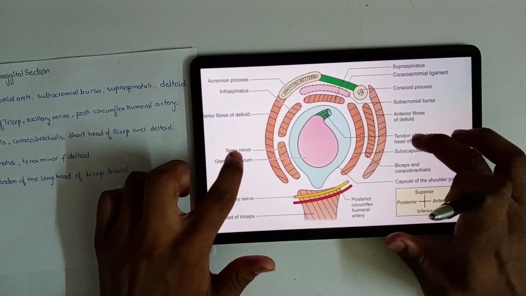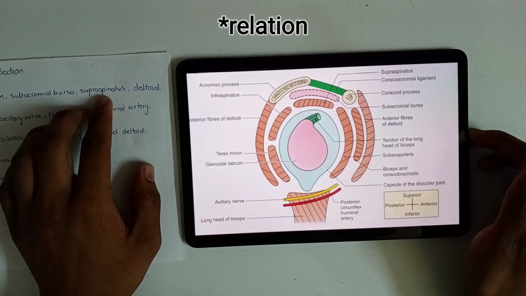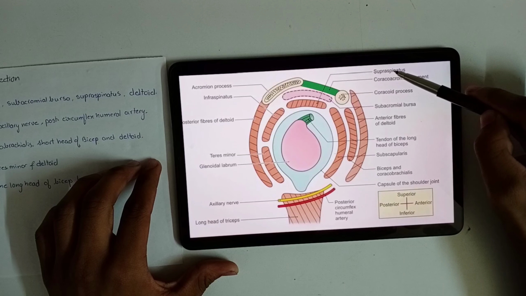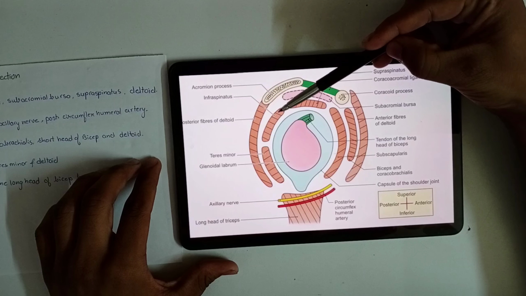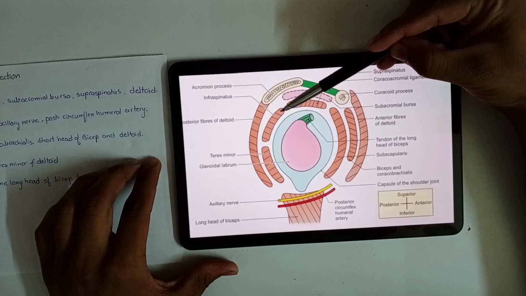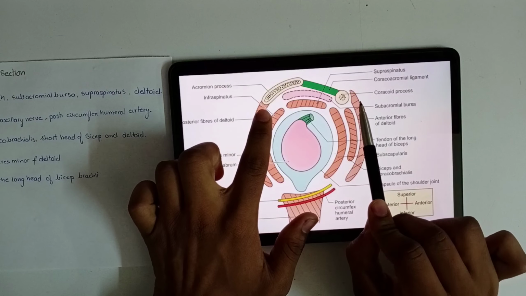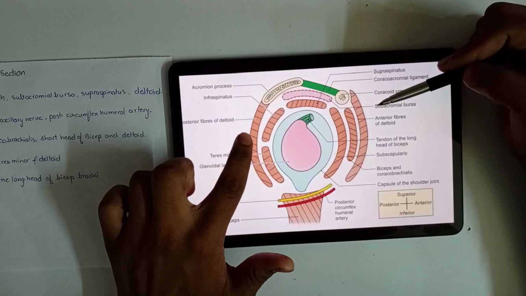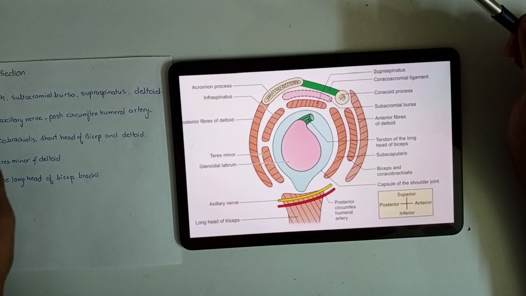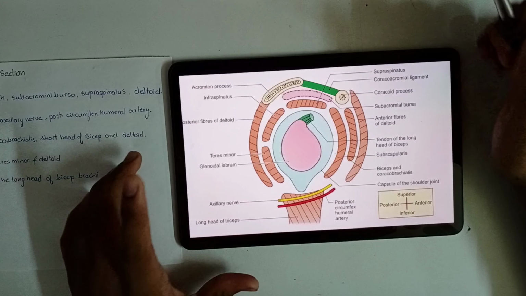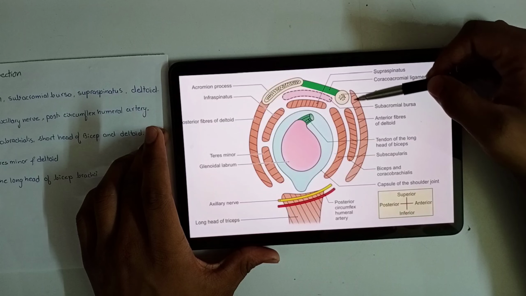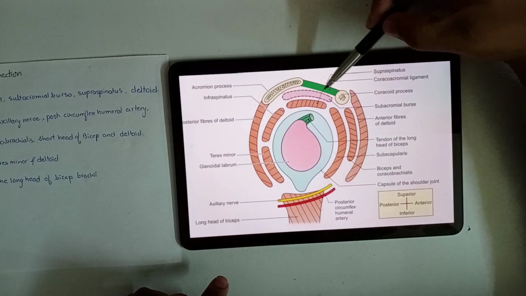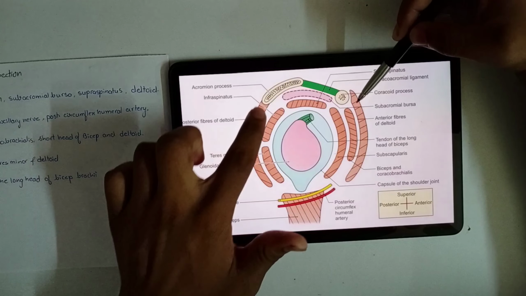Supraspinatus and deltoid muscle. So in the superior section we have two muscles, supraspinatus muscle and deltoid muscle. This is our supraspinatus muscle. And here is the deltoid muscle. Deltoid muscle is present both anteriorly and posteriorly and protrudes upward. Both the anterior fibers and posterior fibers of deltoid muscle protrude upward, and therefore they are in relation superior to the shoulder joint. You can see they are coming upwards, making a superior relation with the shoulder joint. So we have coracoacromial arch, subacromial bursa, supraspinatus and deltoid muscles.